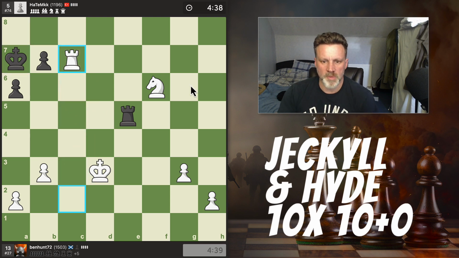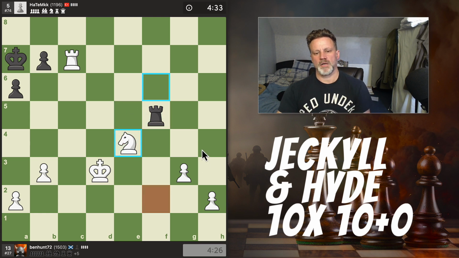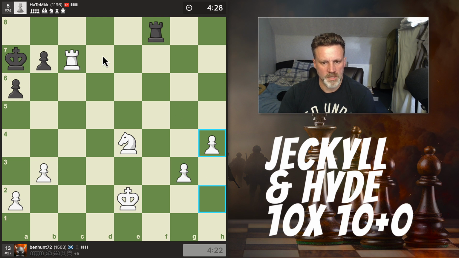And that's the final blunder. You resign now. You can come here. No, he can't. Not if I put the knight there. Ha ha! Okay, no rush at all. I've got this because the knight defends g3, yes.